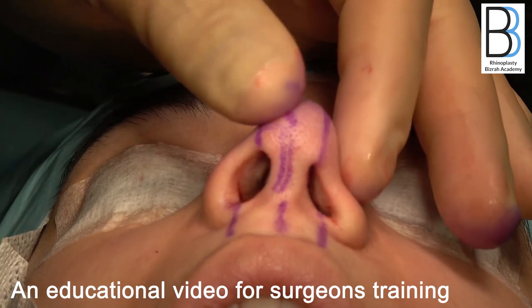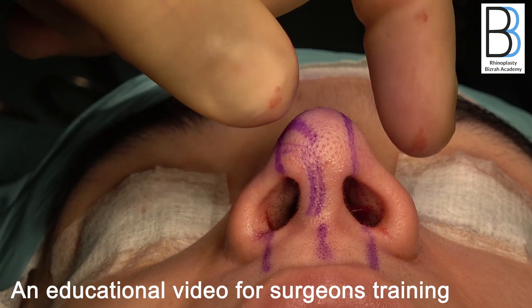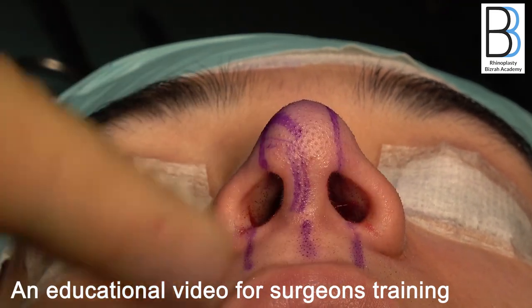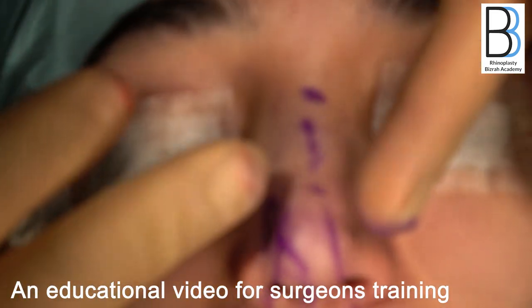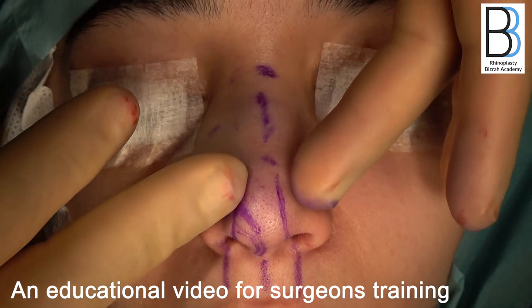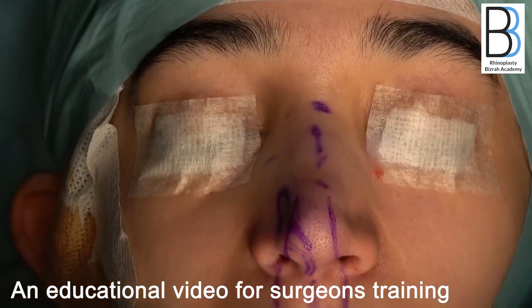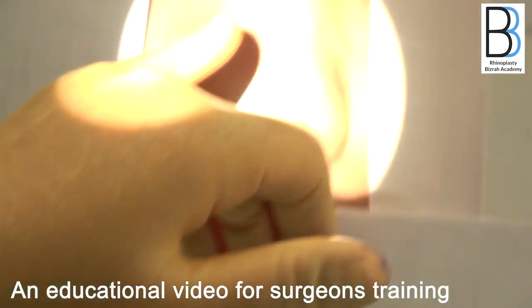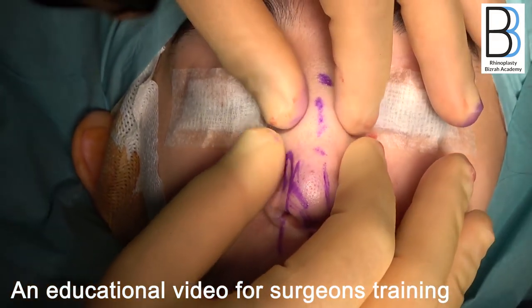Look at the big difference now between this view, the nice tip definition, refinement, nostrils, the base, and look at this view, the big difference. And look from up and see how much tip definition, refinement, and narrowing we achieved with full preservation of the lateral crus, as you see now. How much narrower, almost half the size as before. Look at this round, ill-defined tip, the thick skin. You see how much definition and refinement we already achieved.